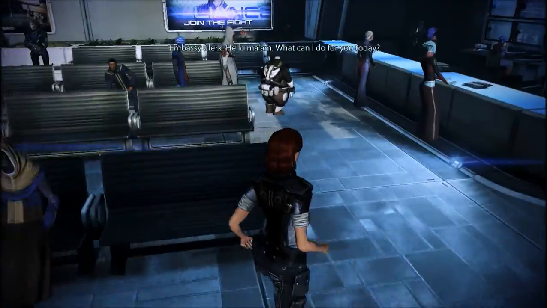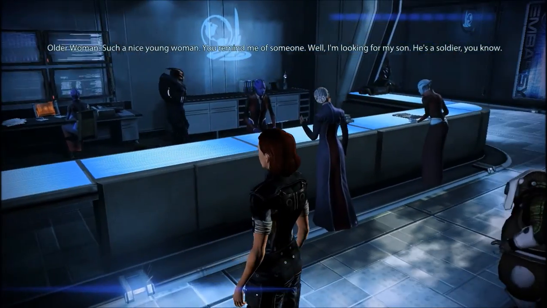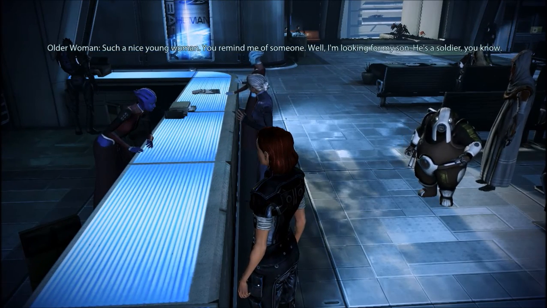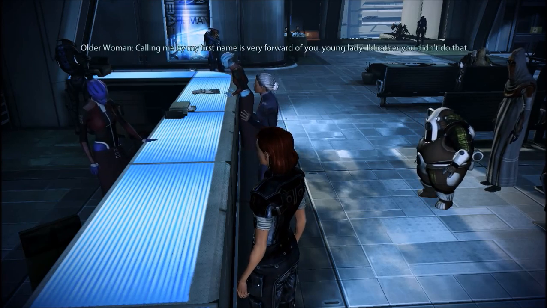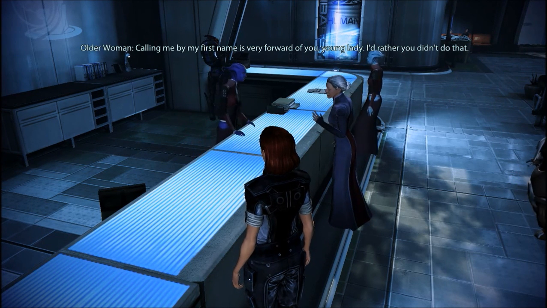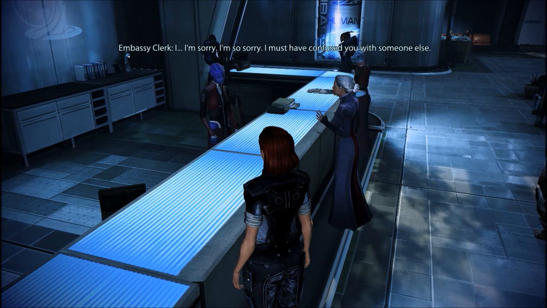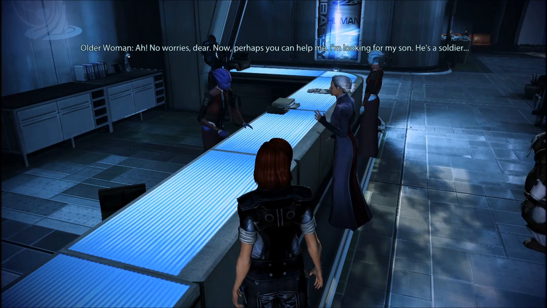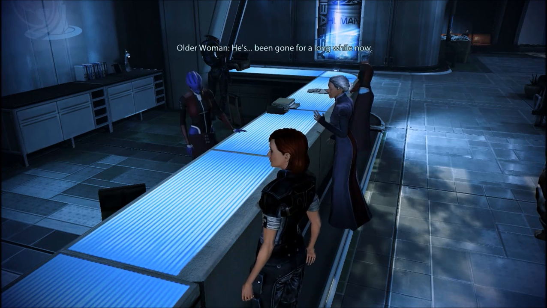Hello, Mr. Diplomat. What can I do for you today? Such a nice young woman. You remind me of someone. Well, I'm looking for my son. He's a soldier. I know. Please, Teresa, are you sure you don't remember me? Calling me by my first name is very forward of you, young lady. I'd rather you didn't do that. I'm so sorry. I must have confused you with someone else. Oh, no worries, dear. Now, perhaps you can help me. I'm looking for my son. He's a soldier. He's been gone for a long while.